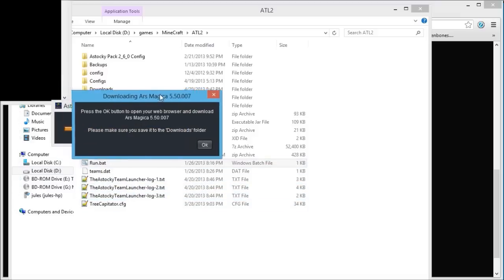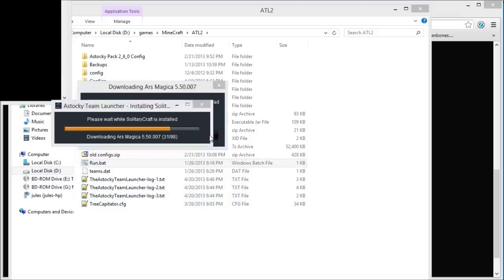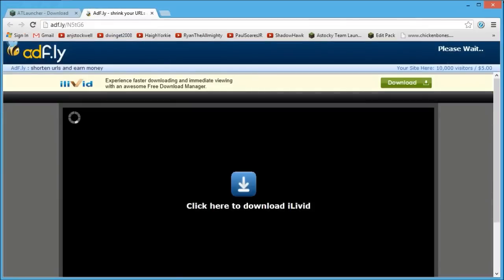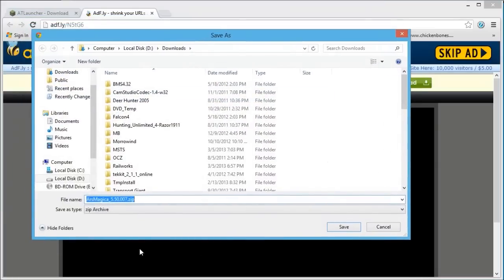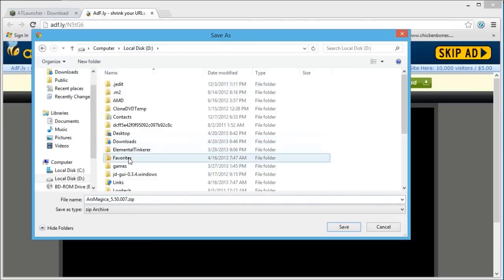If a mod can't be downloaded for you, it will give you a pop-up box like this, and when you click OK, it will take you to the link to download it. Now the reason I say it will download it if it can: basically, if the developer has given permission for his mod to be distributed with a mod pack, or has given a direct download link to the mod, then in that particular case it will download it automatically for you.